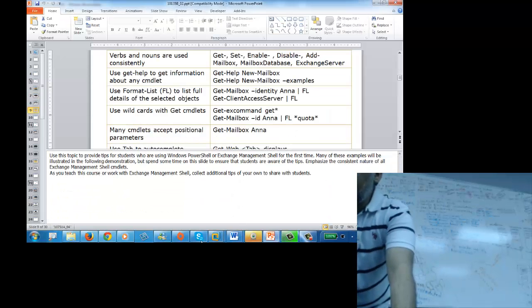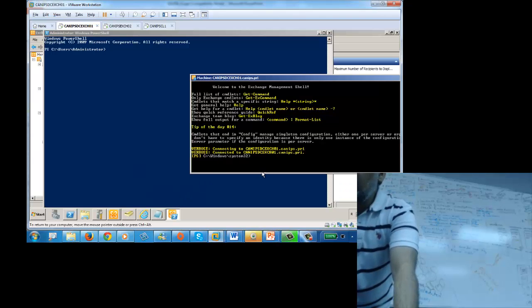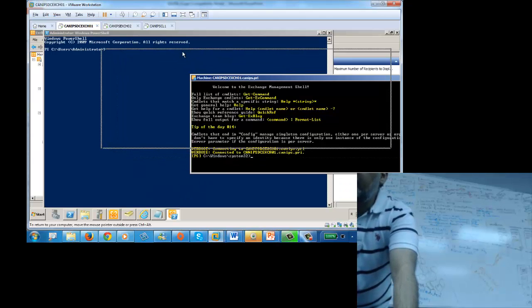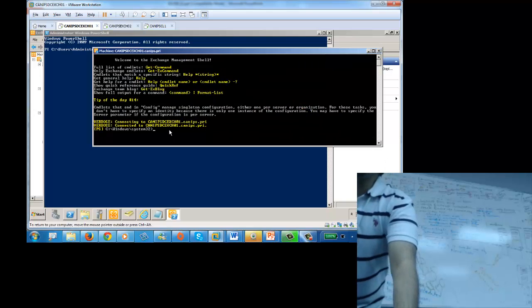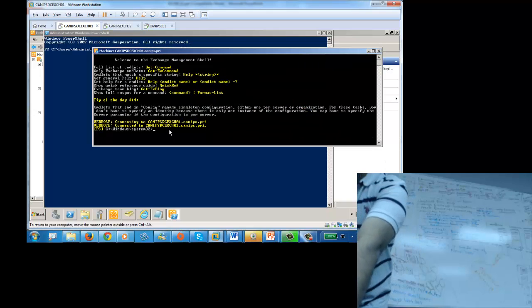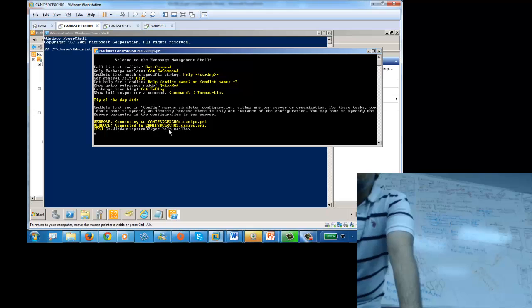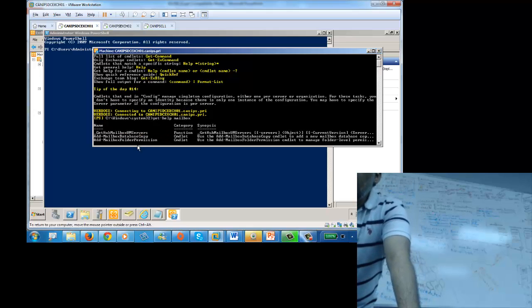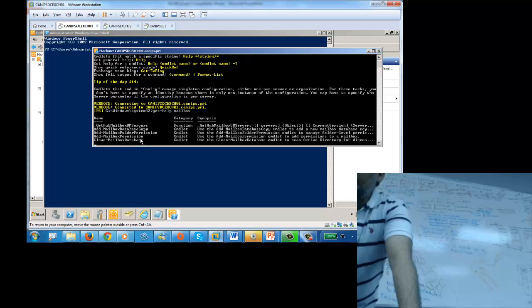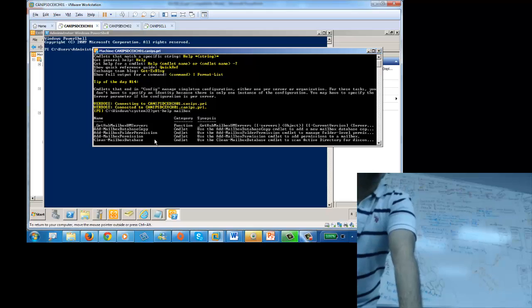So this is how I do PowerShell if ever I have to do it. All I need to do is, this is my PowerShell open, and if you know what you want to do, for example mailbox, I need to see all the commands that have the word mailbox in it. All I need to do is say Get-Help, and you just say the word mailbox. As soon as you do, it shows you all the commandlets that have the word mailbox in it. For example, it's showing you there is Add-MailboxDatabaseCopy. It has Add-MailboxPermission, Clean-MailboxDatabase, and it's going through all of them.